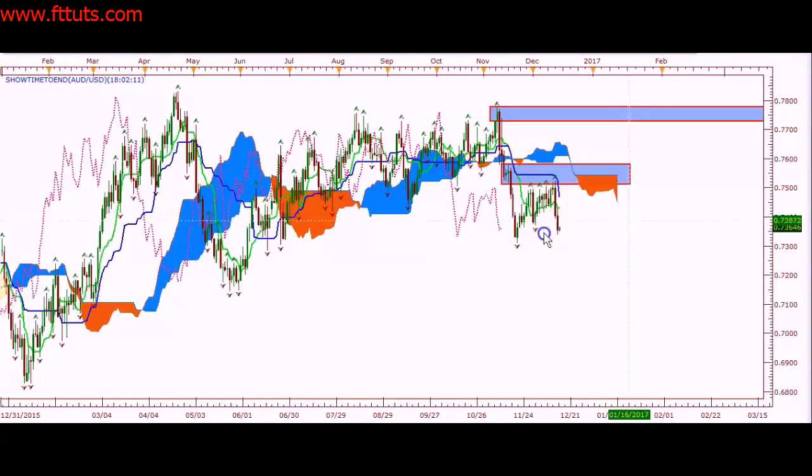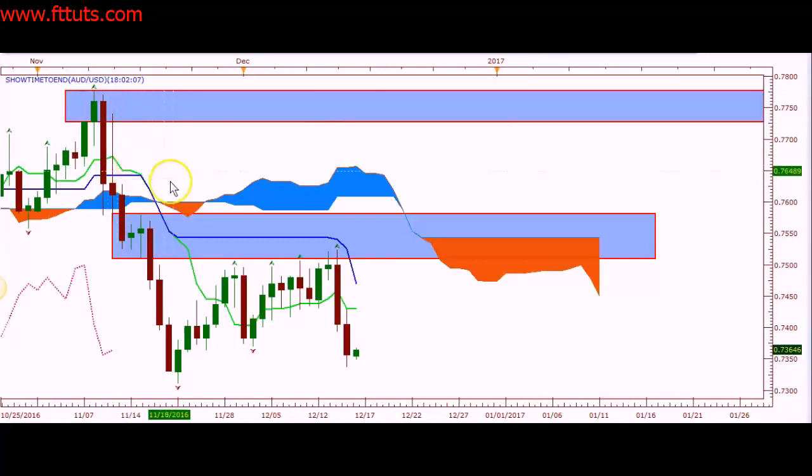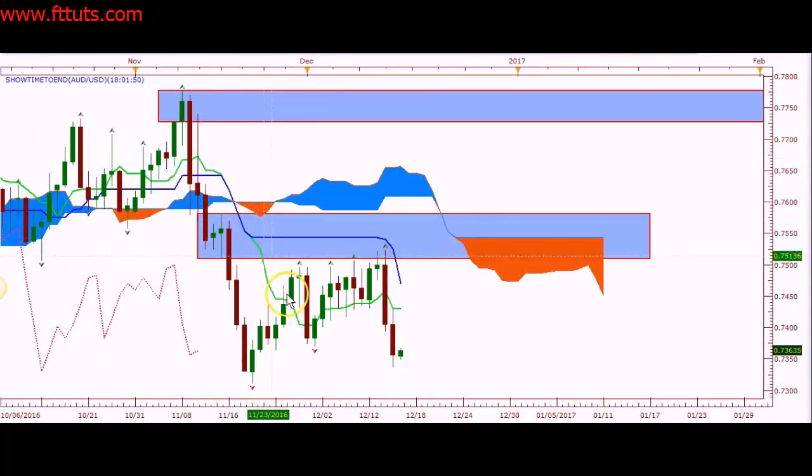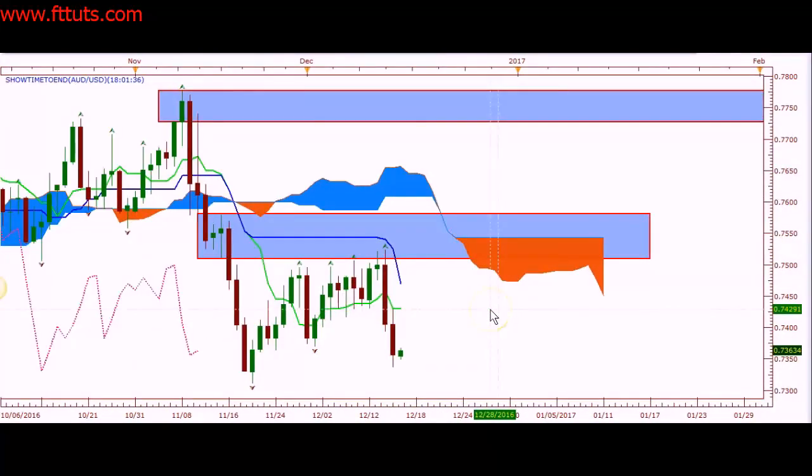So with Ichimoku on the chart, you could see when we had this zone right here, every signal for Ichimoku is to the downside, right? You could see price came back into our zone. We could have traded that zone to the downside based off of being inside the supply and demand zone. Well, basically this is a supply zone. So the market moved back up, found supply. Ichimoku signals are bearish. You got a TK crossover, that's bearish. Price is below the cloud. Your future is dark. Everything is bearish here. The lines are in alignment the same way that Ichimoku is moving to the downside, a bearish move.